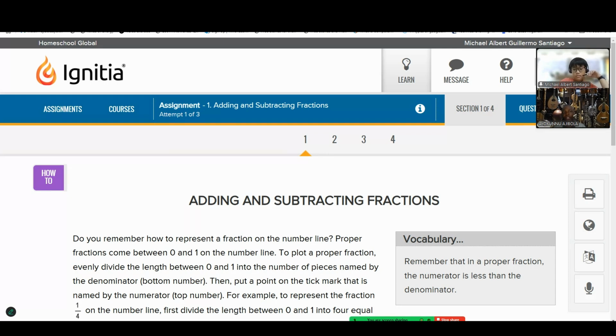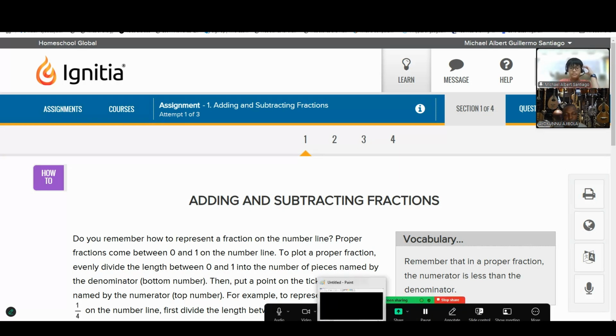Okay. Here we're talking about fractions. You remember your fractions, the numerator and the denominator. The numerator is the number at the top, while the denominator is the number at the bottom. And if we want to compare fractions, like if we have 1 over 3 and 3 over 5, we want to compare them to know the one that is bigger or smaller. We're going to make them have the common denominator at the bottom. Let me not just explain that with my mouth. Let me share that on the screen, okay?